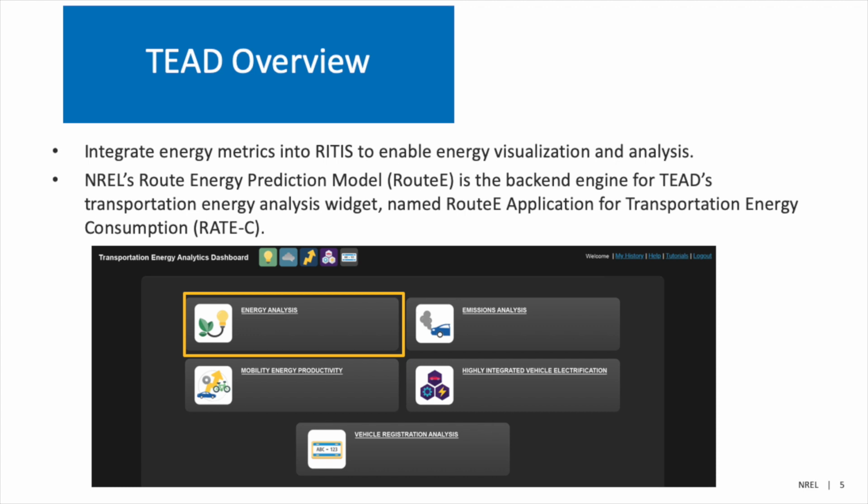The initial thought was to just put another layer box here, and have energy be the same visualization, the red, yellow, green, high, medium, low energy. But that raises a few questions as far as how useful that is. Just to know how high the energy is on a given segment doesn't really tell you a whole lot. If there's an accident on a major highway and you see the highway light up red with energy, it's not like we're saying, oh no, the energy is going up. We're really trying to look at more long-term trends and efficiency along the road network from an energy perspective.